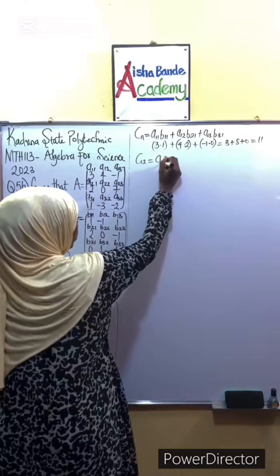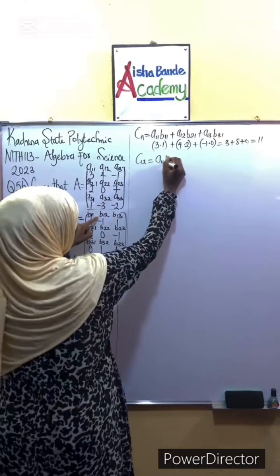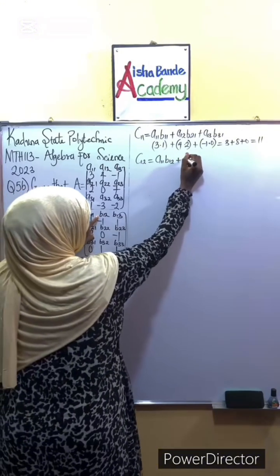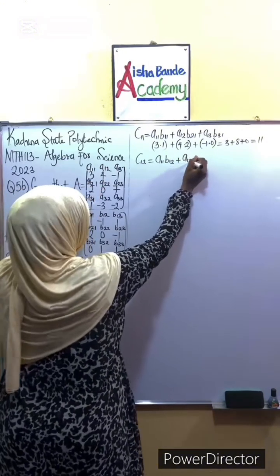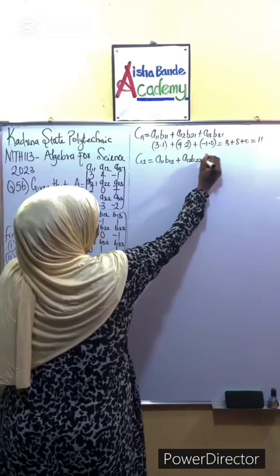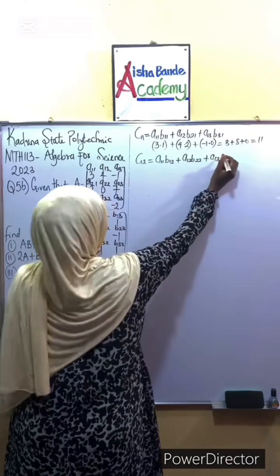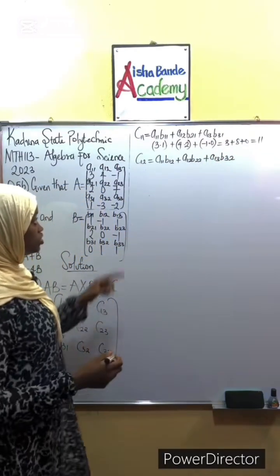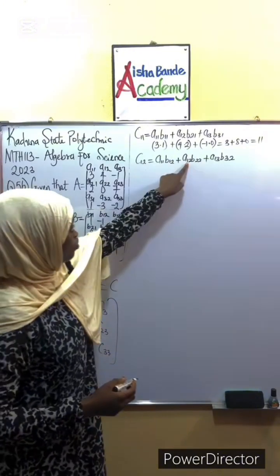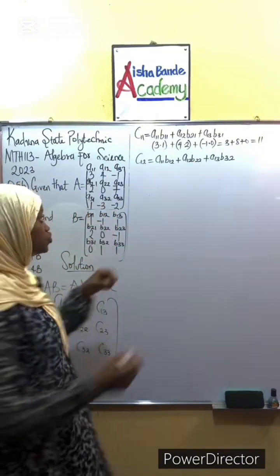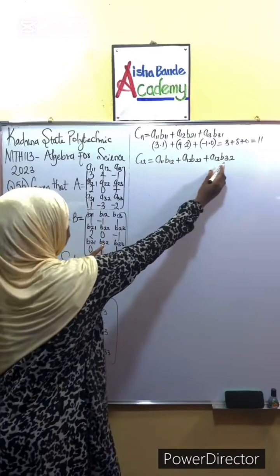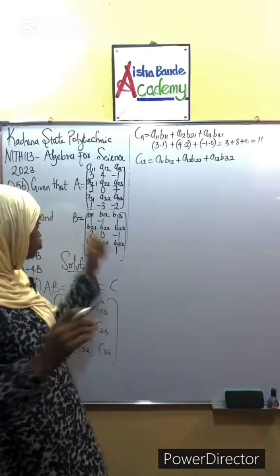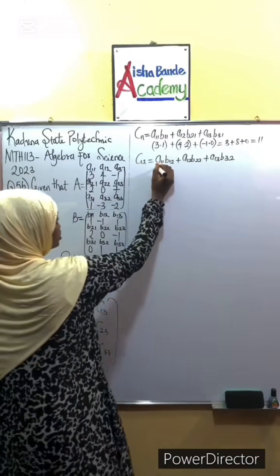That is A11 multiplied by, now the second column, B12, plus A12 multiplied by B22, plus A13 multiplied by B32. Okay? So you can see A11, A12, A13 are all in the first row. B12, B22, B32 are all in the second column in matrix B. So now let's substitute in the values.